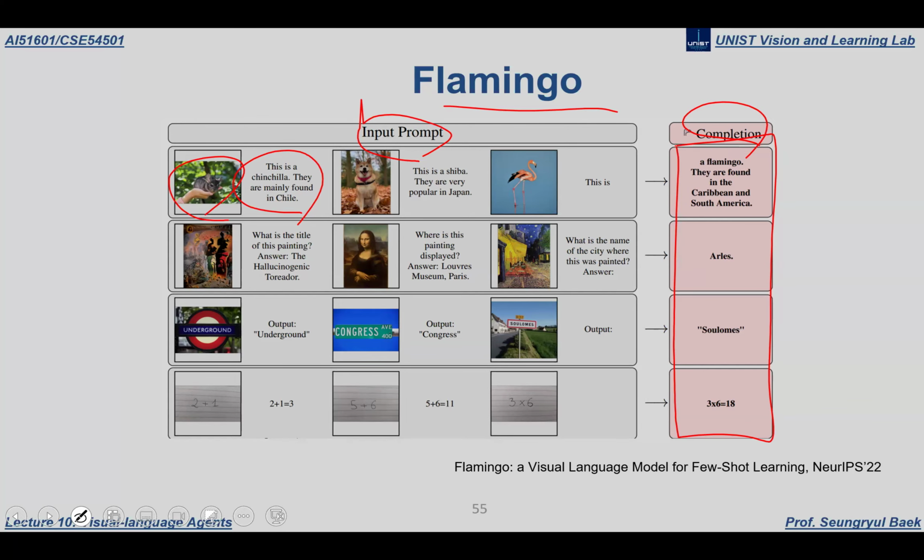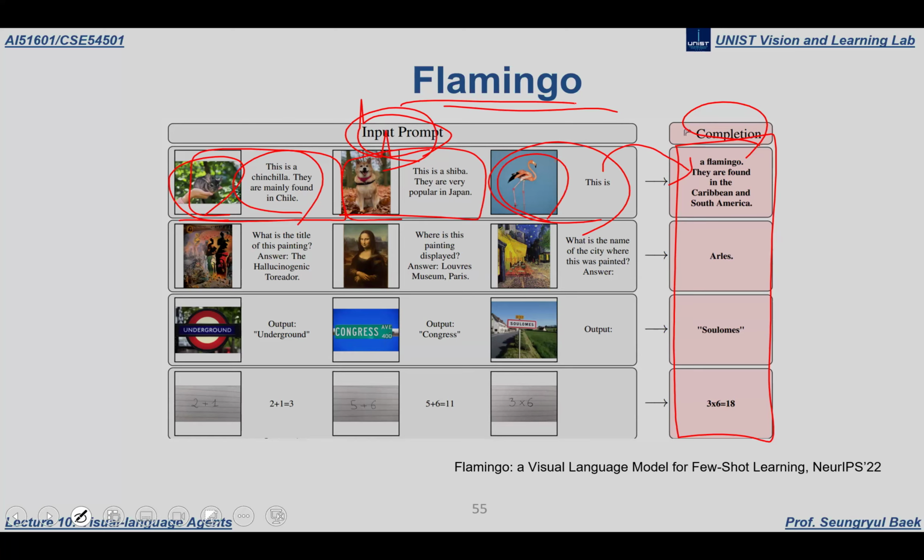And mostly they are doing few shot learning. So in the input prompt, they are giving some information about the images, and they want to generate some text output that describes the last image. That is what Flamingo does.